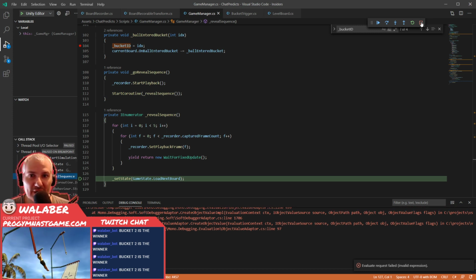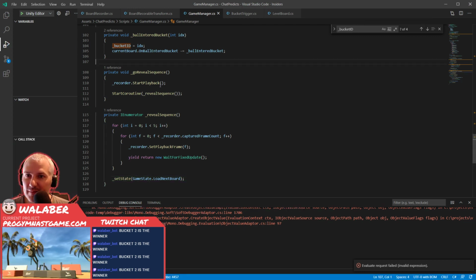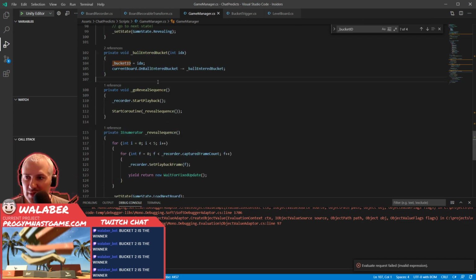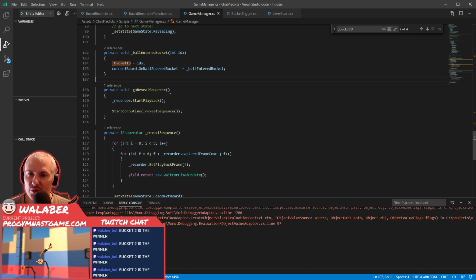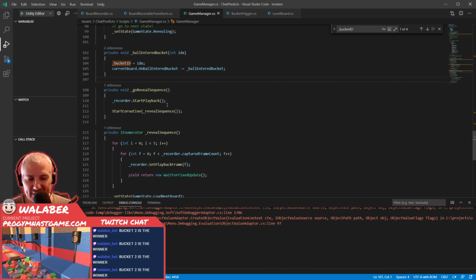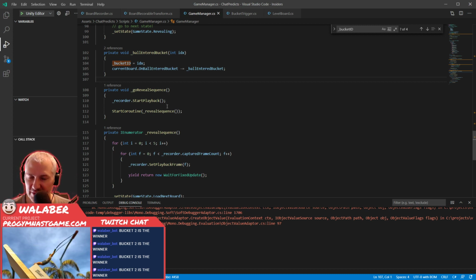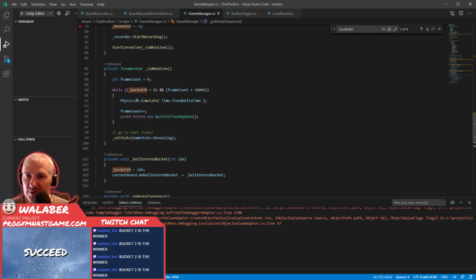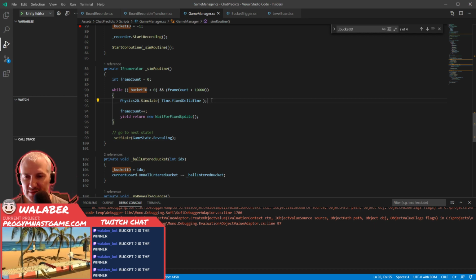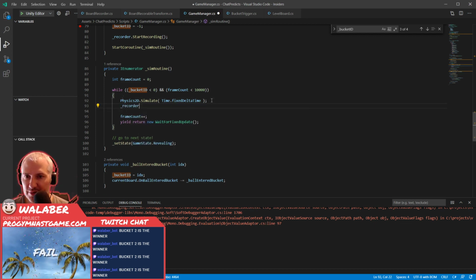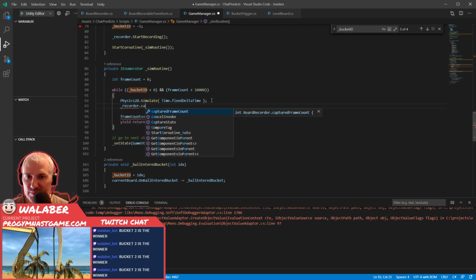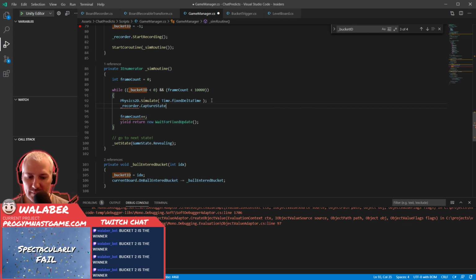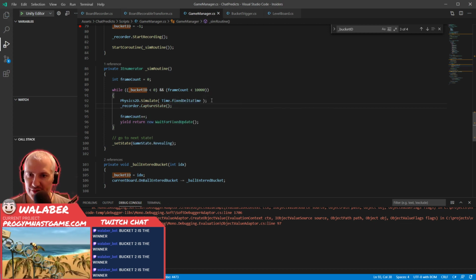Oh, right, because I'm not capturing anything. Okay, that makes sense. And we're not resetting the ball either, so we'll have to figure that out. But the reason is that here in simulate, we can't just do this. We also need to do recorder dot capture state. Record each frame. Okay.